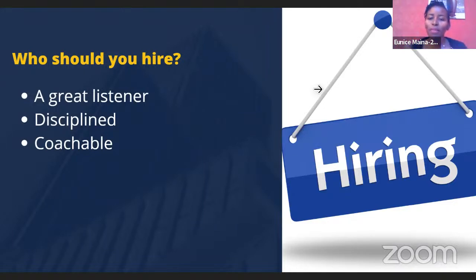And number three, you're looking for coachability or teachability. Someone who is not a know-it-all. Someone who has the humility to accept that they don't know everything. And humility is not playing nice, because people mistake humility for being naive or just not having a drive. That's not humility. Humility is accepting that I don't know everything, and having the curiosity to find out what it is that you don't know and what it is that you need to know. So that is what you're looking for when you're looking for a salesperson.